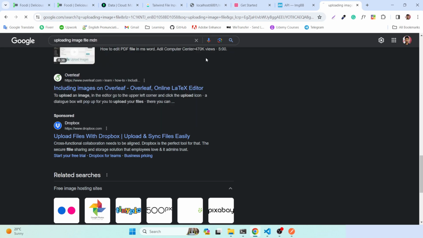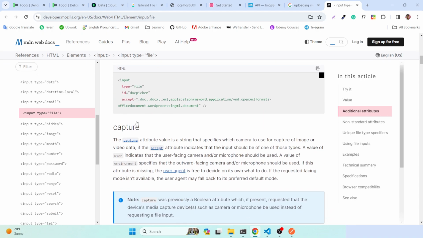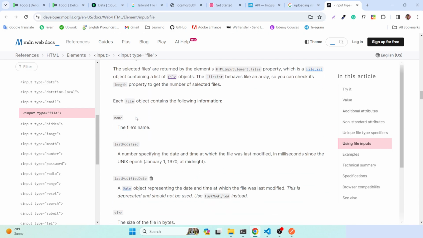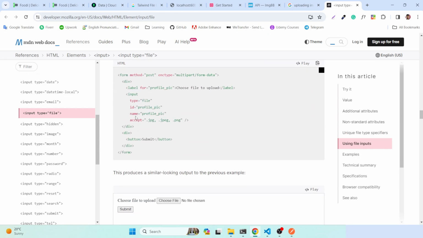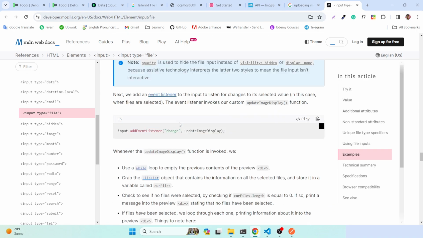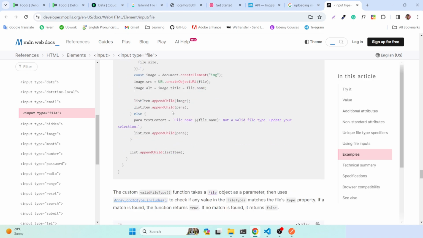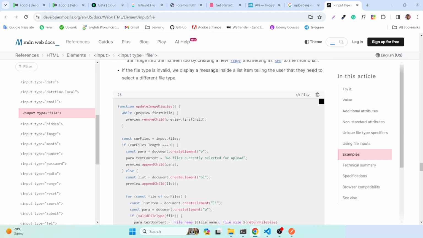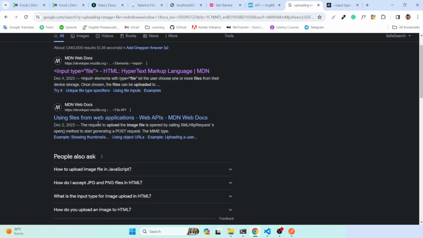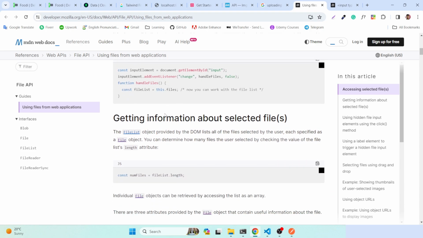MDN website. So here you can see this is a data. If you go a little bit, then let me check how you can do that. Actually, maybe here we have to append child. We're not getting there. Okay, maybe we can just check the second one. Maybe here.